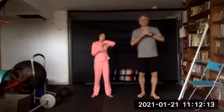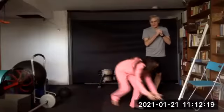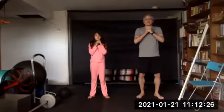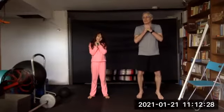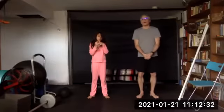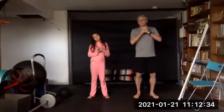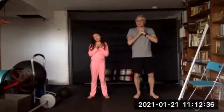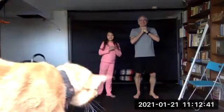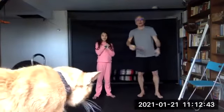And let's interlace the fingers and squeeze. 1, 2, 3, 4, 5, 6, and let go. And squeeze. 2, 3, 4, 5, 6, and let go. And one more time. 2, 3, 4. You just did a 360. 6, and let go. Oh no, the giant cat.